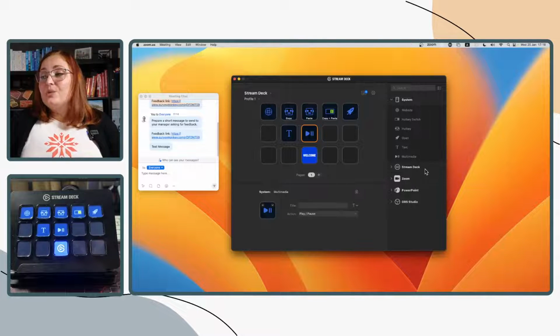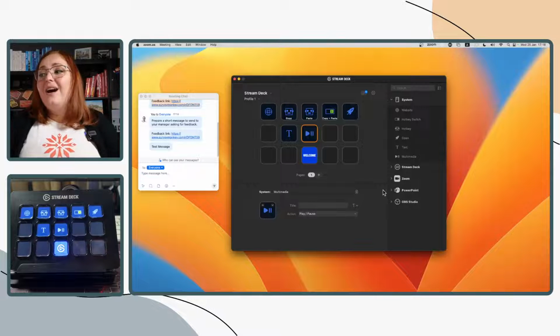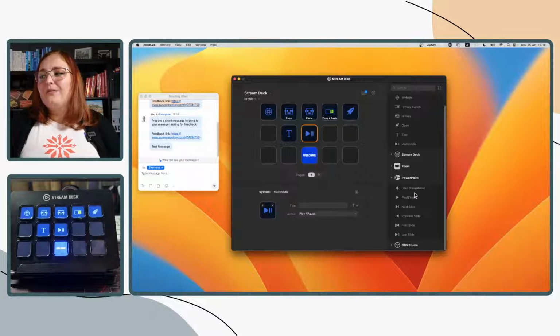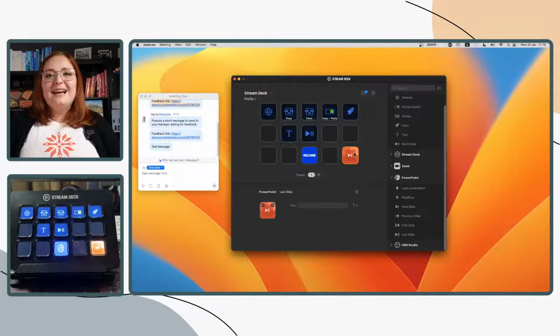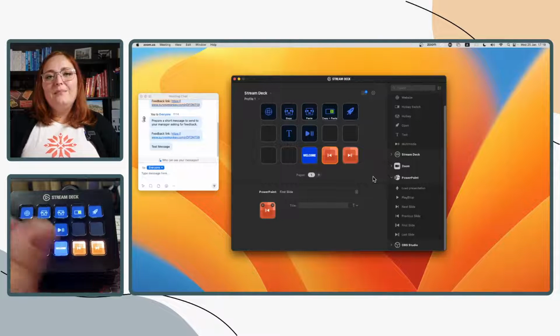The other thing that I just wanted to mention is that a lot of the programs that you work with, including Zoom, including PowerPoint, have their own predefined hotkeys. So if I go to PowerPoint, for example, it already has given me a bunch of buttons that I can create. For example, I want to go to the last slide. There we go. I have my last slide over here. Or I want to go to my first slide. Again, I have this as a button, and both of these appear in my StreamDeck.